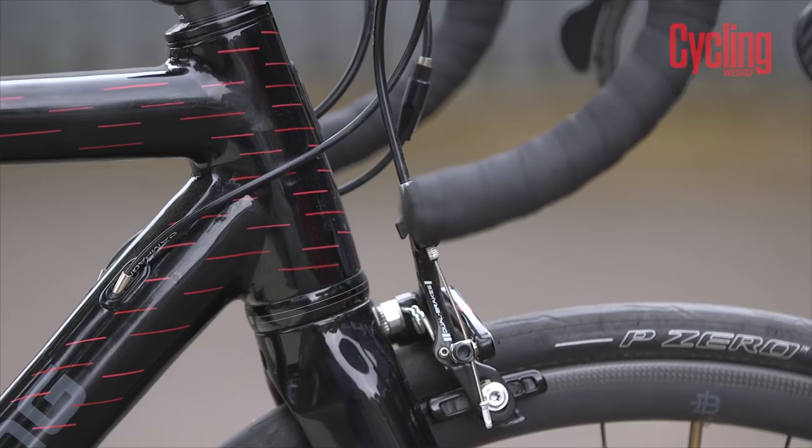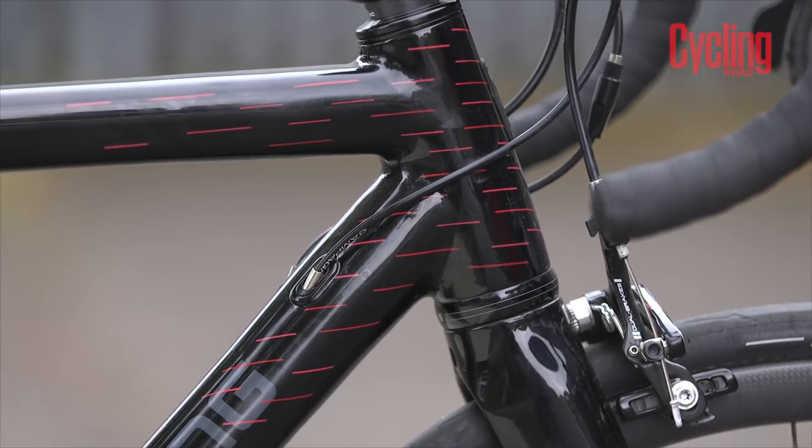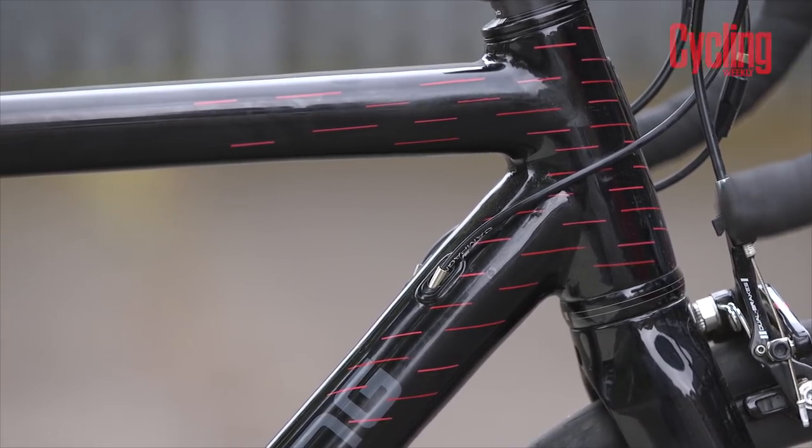So what's it like to ride? I mean, it's hard not to be so glowing, but I have loved riding it. It does feel like it punches when I want to. It's 6.8 kilos, including all finishing kit, saddle, pedals, all that kind of stuff. That's decent. And you've been racing it, haven't you?